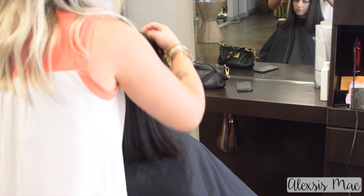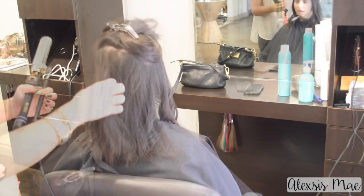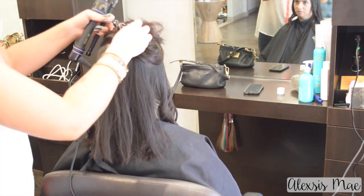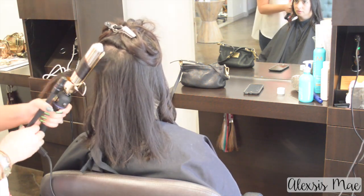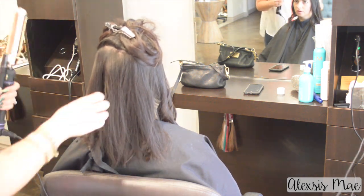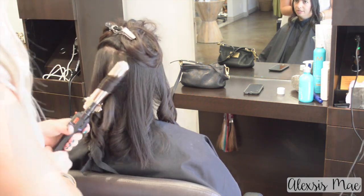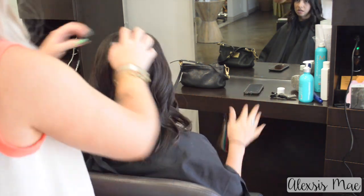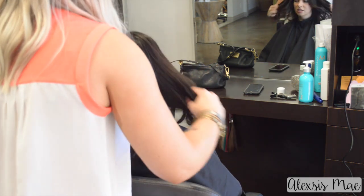Now I'm visually checking it and showing her, seeing the softness. We're going to go in and put some curls in. I'm using Moroccan Oil finishing spray to give a little bit of hold, and a one-and-a-quarter-inch curling iron, curling everything away from her face and leaving about two inches of the ends out for a more modern undone look. Then I'm going to go in and break up that texture to give a really gorgeous curl and wave. She had me show her how to do it because her curls never turned out right, so I showed her how I love to curl the hair to get the perfect wave.